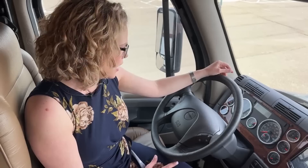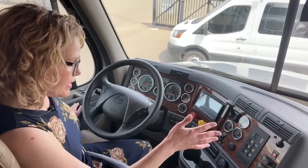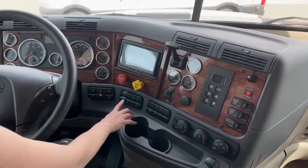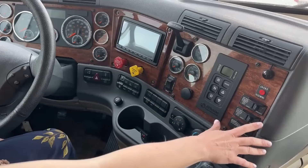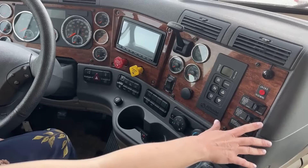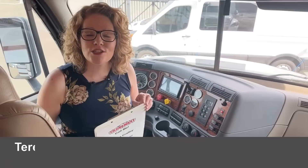We do have a VORAD system on here that will alert you if you're getting too close to someone. We also have your trailer camera, a high/medium/low engine brake, the ability to regen your trailer brake, and automatic traction control — a really well-equipped coach. We're more than happy to explain more about how any of that functions. If you need more information, I can send you the original build sheet. This is a 2017 with about 35,000 miles. I'm Teresa Crawley at TransWest Truck Trailer RV in Frederick, Colorado, real close to Denver — I hope to hear from you, and have a great day!